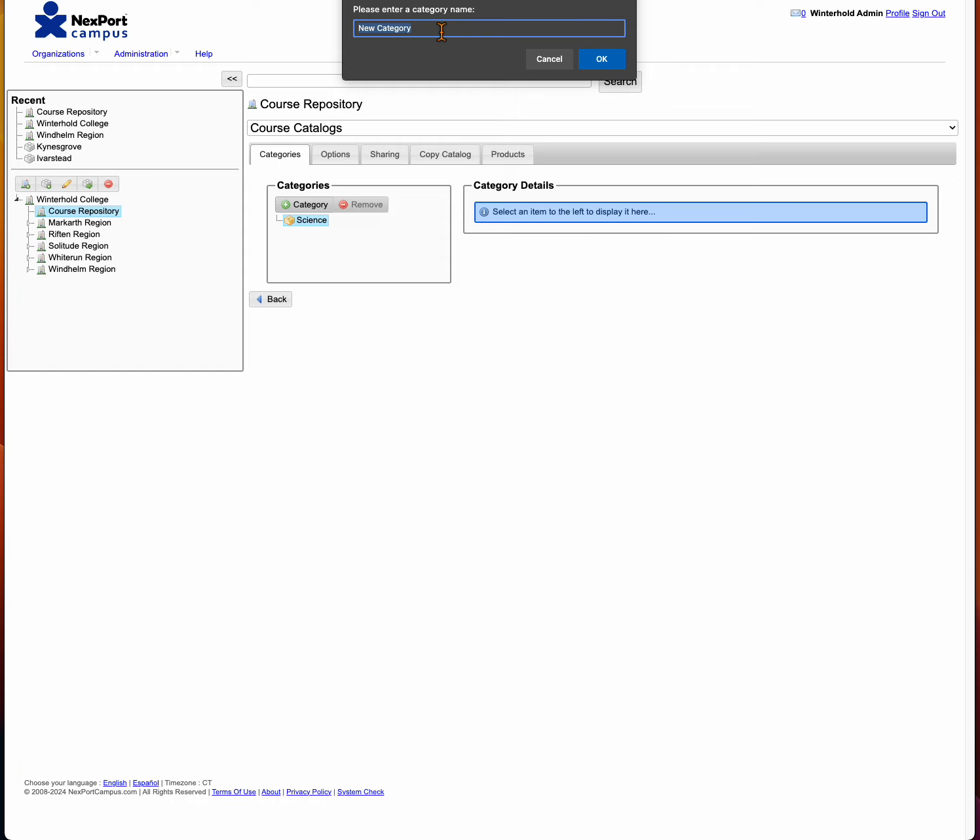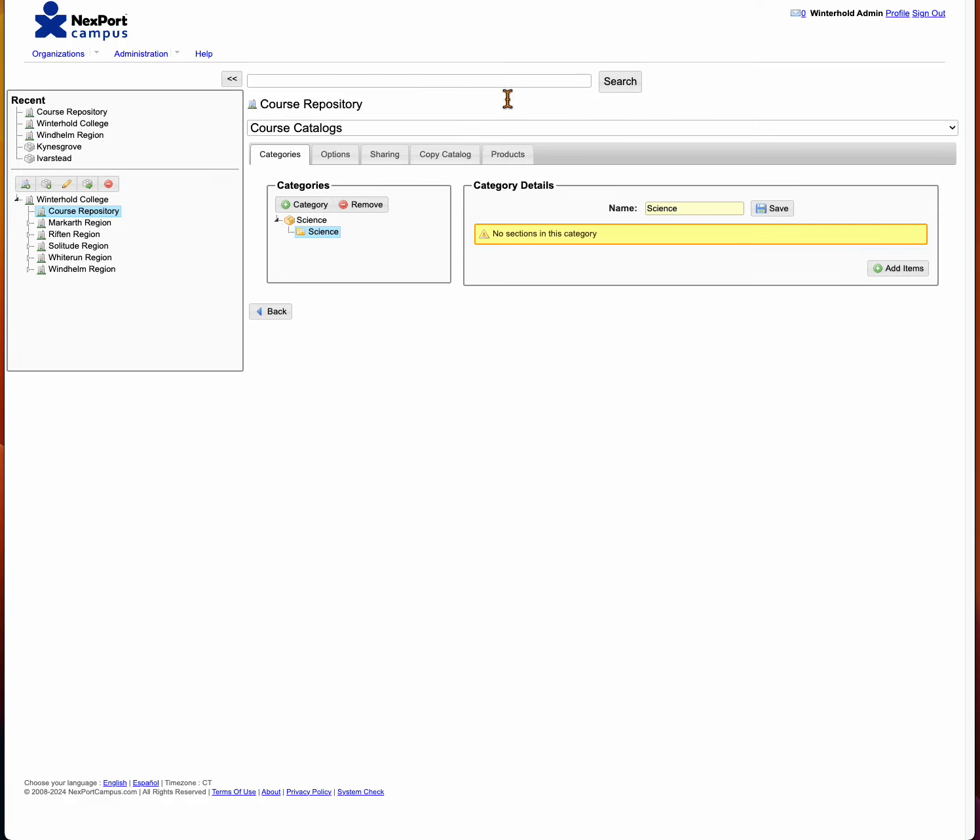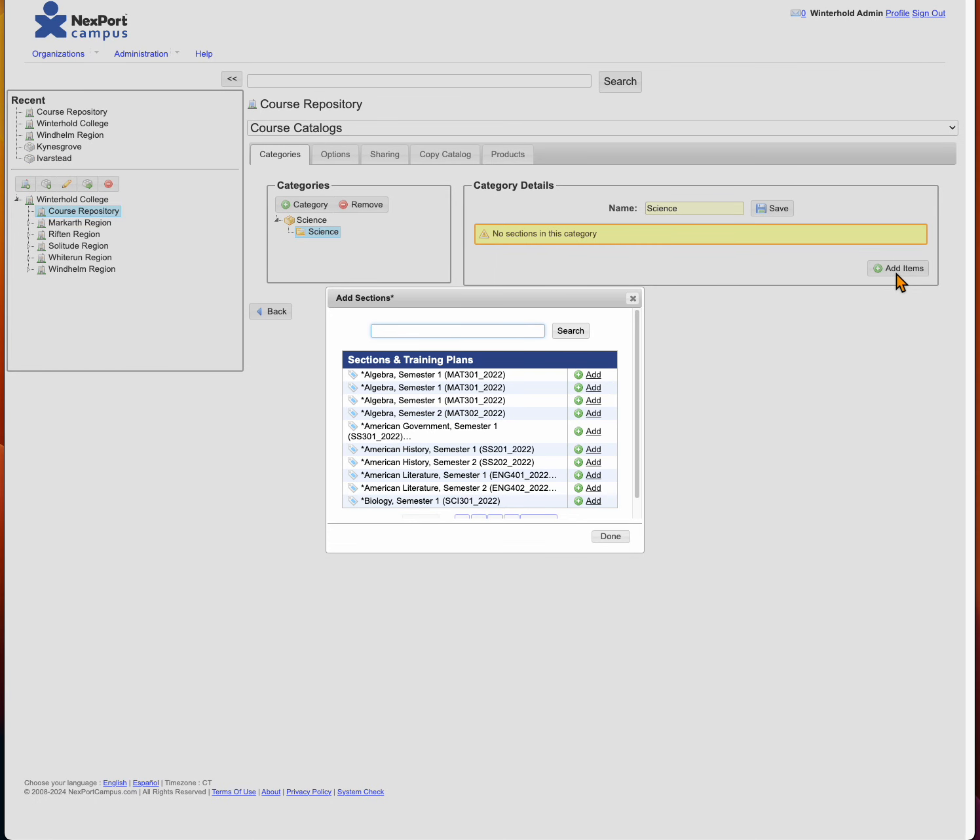Most courses only have one category, so you can put in science, and that's fine. But you do need to put in a category underneath the name of the catalog. So at this point, we have our catalog, we have our category, and then we're going to add items. And so we click add items.